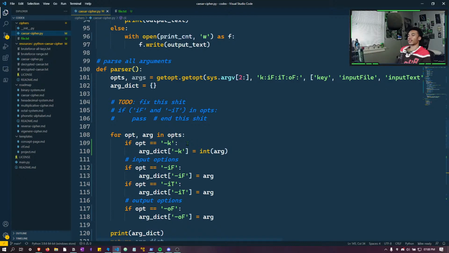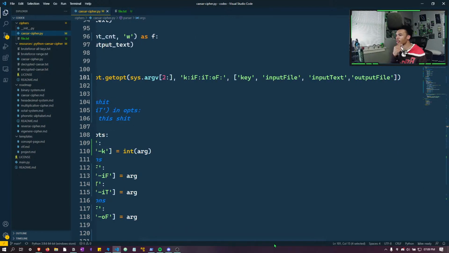Let me think. So why is it not using the args? So this is in the argv index 2 to the end. So it's key, input file, input text, output file.